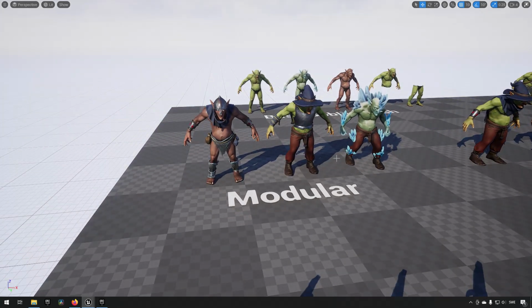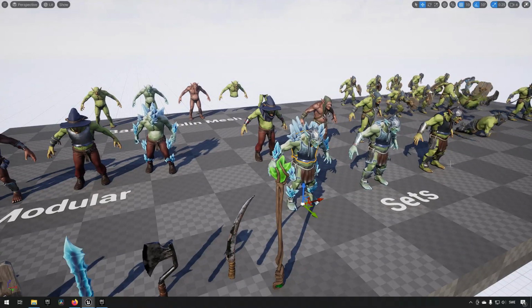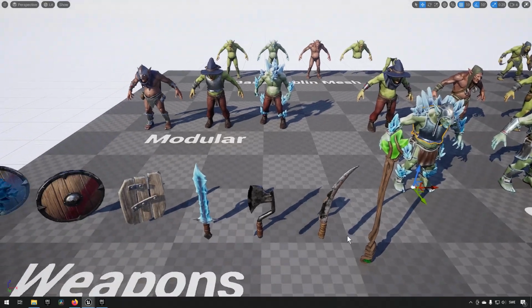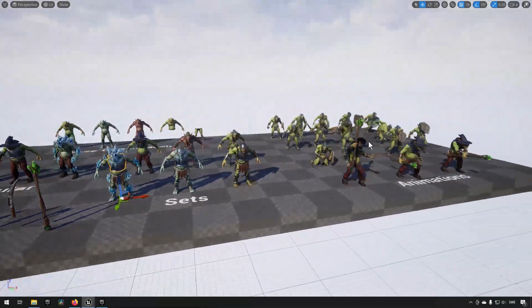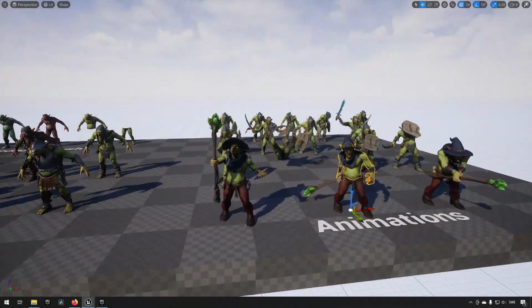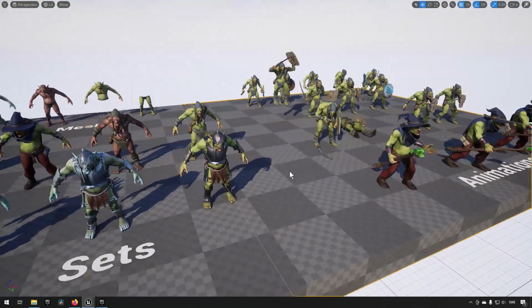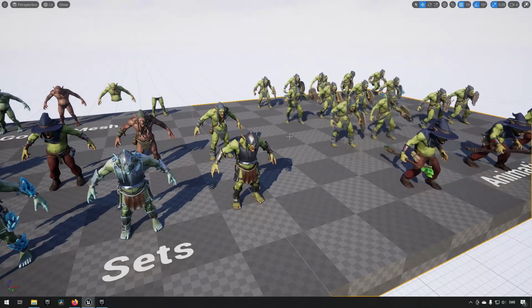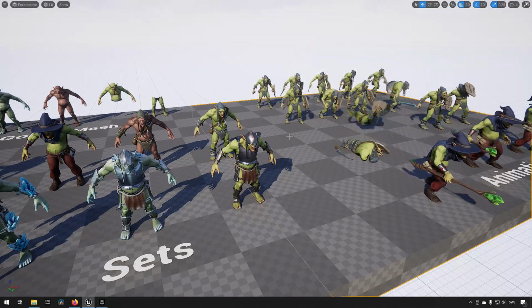Even though the diversity is not super great, it still gives you a decent amount of variations available. In addition to that, you also have the different weapons here, which you can mix and match depending on the different looks that you want to achieve. But yeah, so if you're after a goblin, this might be something for you. It is a little bit on the stylized side, so probably working better for games that are a little bit on the stylized side rather than something that's trying to achieve something like photorealism.